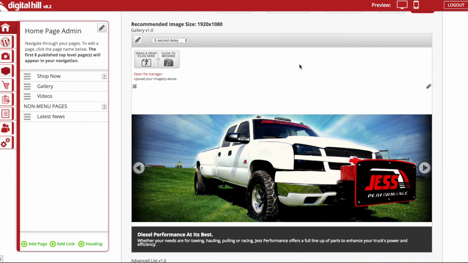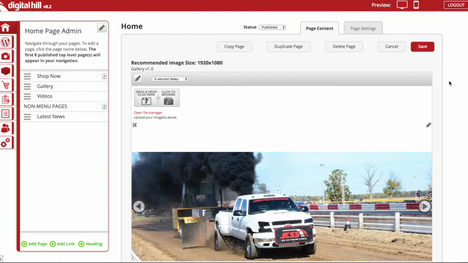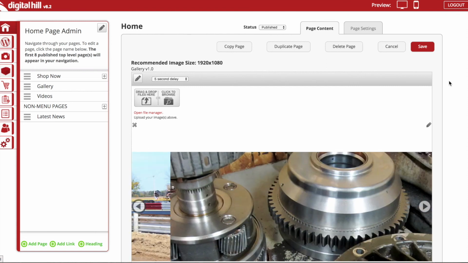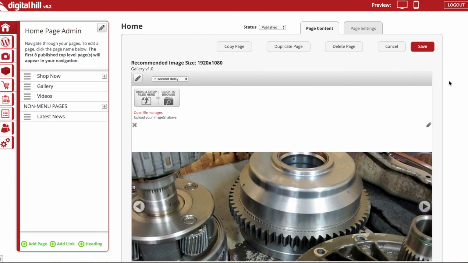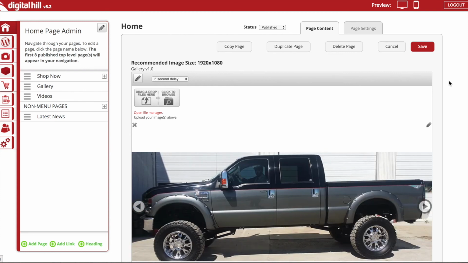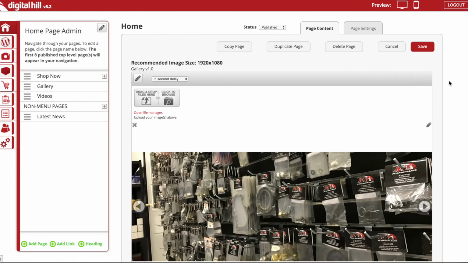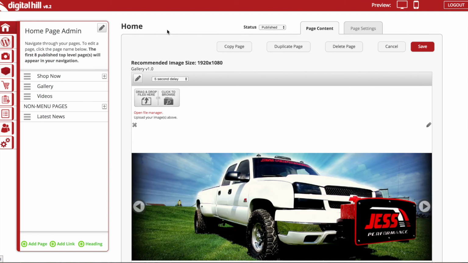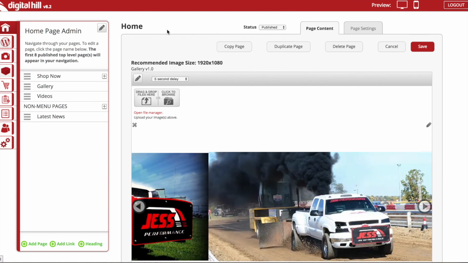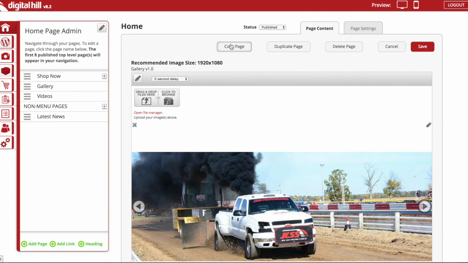It has everything that you need in order to manage your site. I always like to say a general rule of thumb is you get about 95% control of your site without having to know any code whatsoever. I also like to say if you can use Microsoft Office, you can use this system. It's very simple and straightforward. Alright, so let's go ahead and begin right into the content management system.